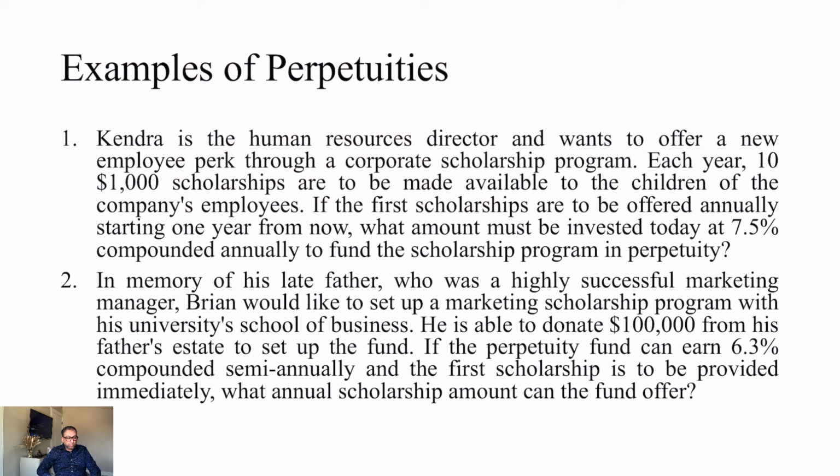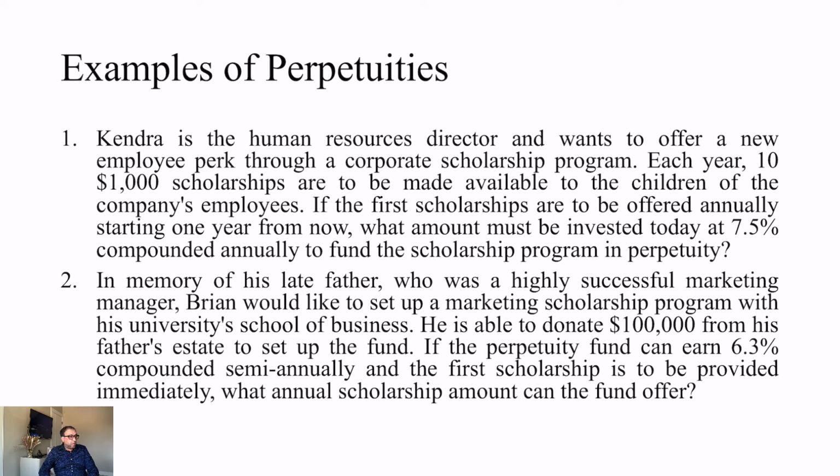In the memory of his late father, who was a highly successful marketing manager, Brian would like to set up a marketing scholarship with his university school of business. He is able to donate 100,000 from his father's estate to set up the fund. If the perpetuity fund can earn 6.3% compounded semi-annually, and the first scholarship is to be provided immediately, what annual scholarship can be offered? Again, this is a very simple question.